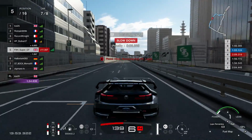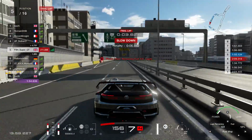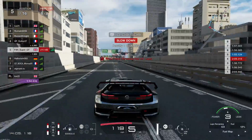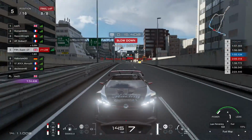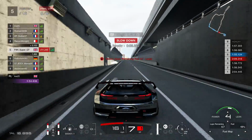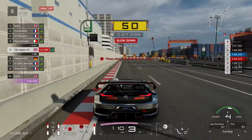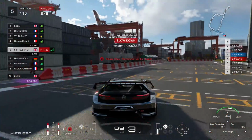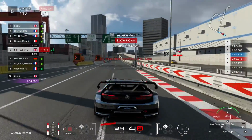And okay, we're going to cross the line here with 0.9 laps of fuel remaining, with of course 1 lap left to go. So I am going to have to save during this lap. The gap is just under 2 seconds, and Halbstadt does actually have a penalty at this point. So this is a really weird lap, because it's a weird mix of saving fuel and managing this gap and trying to create a gap, trying to save fuel and make sure we get to the end without running out, which happened last time. Of course, you may well have watched the video last time, and fuel was sketchy in this race, because of course you want to put in as little as possible and get to the end. You don't want to overfuel at all.